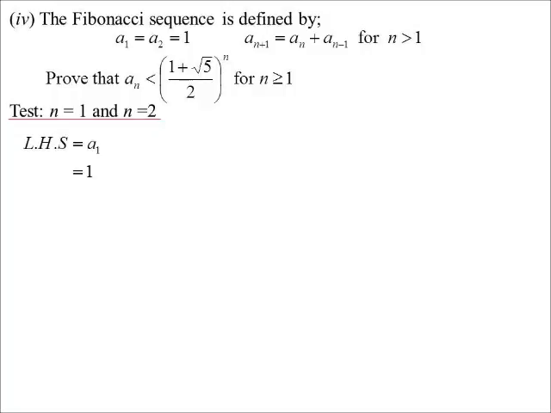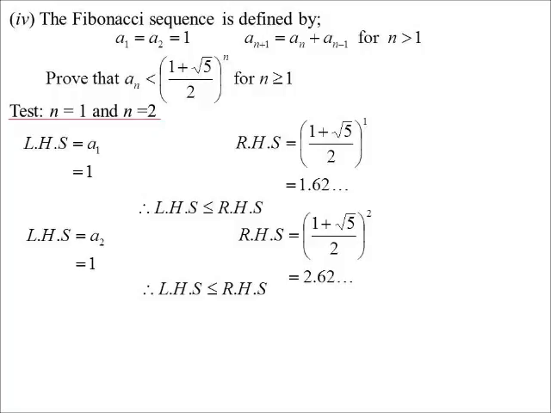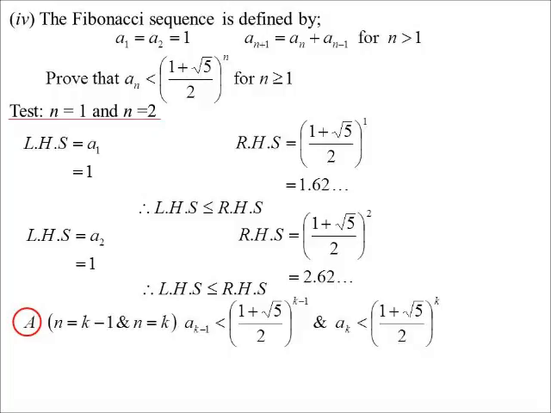So left-hand side's equal to 1 for the first term. Second term's also 1, of course. But we're trying to prove it's less than the golden ratio to the power of 1. Well, as I say, it was 1.6180 something, but 1.62. It's certainly less than 2 anyway. So yes, the first term works. Second term, we're now going to square the golden ratio, and we get 2.62. Yes, 1's less than that as well. So it does work for the first two terms. So I'm going to have to make two assumptions now. One for term k minus 1, one for term k, which we're going to use to prove the k plus 1th term.